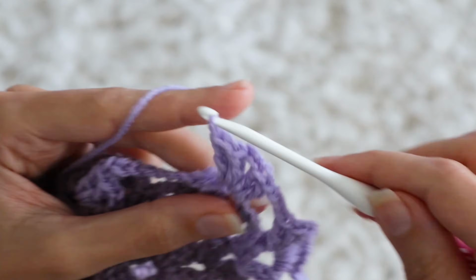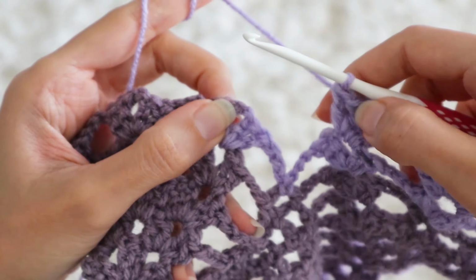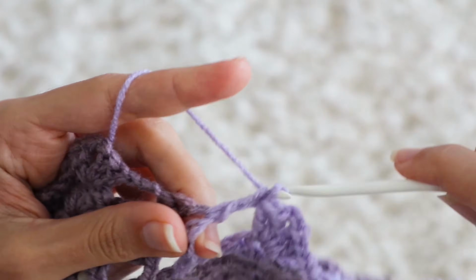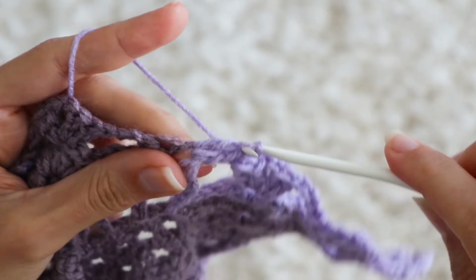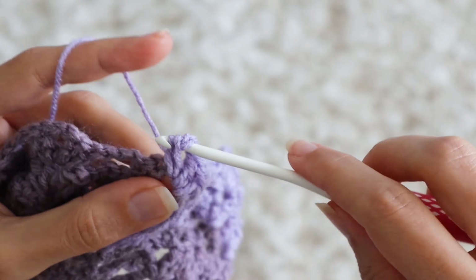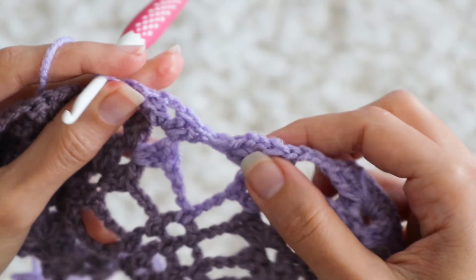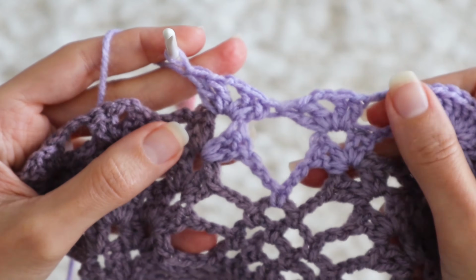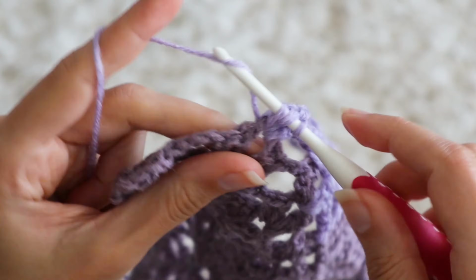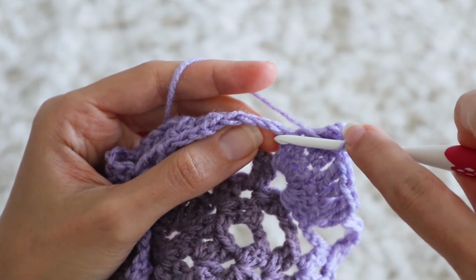And to close up the top of the pineapple, after you've worked your 3rd shell, all you have to do is go right into the next shell with no chains or stitches between them and work another shell. So after row 16, you will now have 2 9 double crochet clusters to work your next pineapples into. On row 17, you'll build those chain 1 spaces up again.